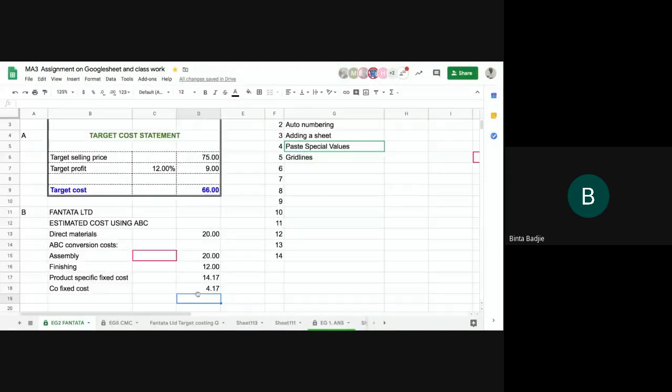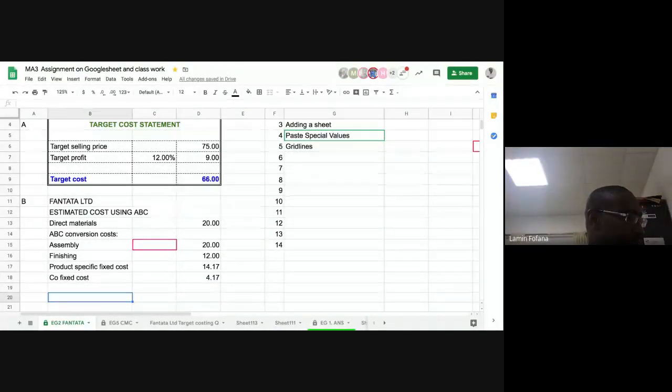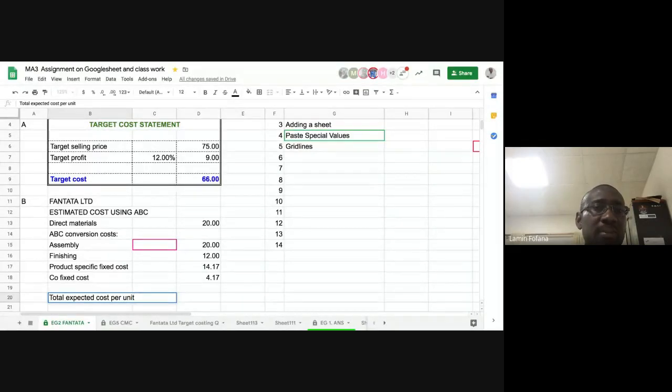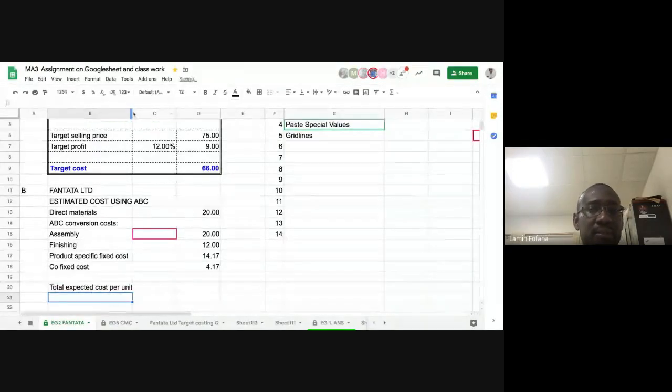No. So now we can calculate our total expected cost per unit using ABC. Total expected cost per unit. Can you see?